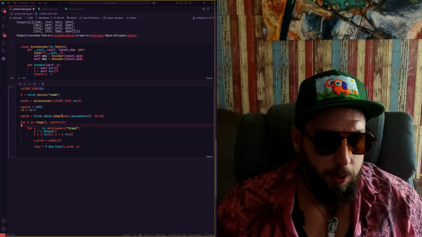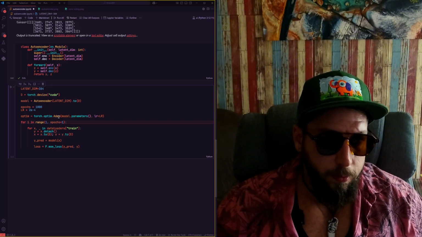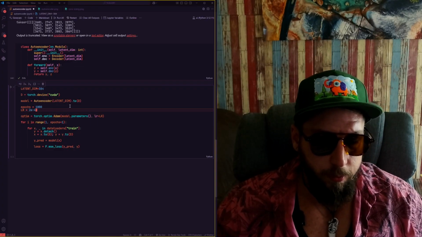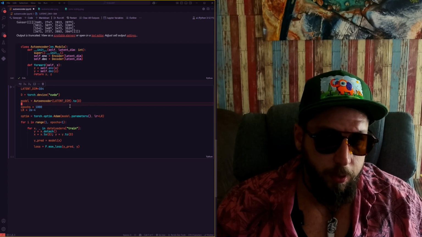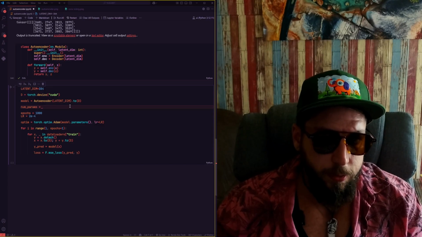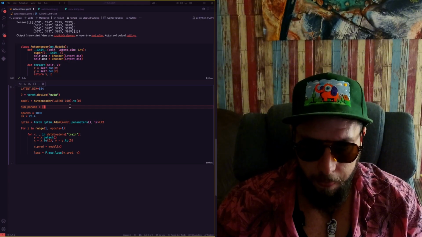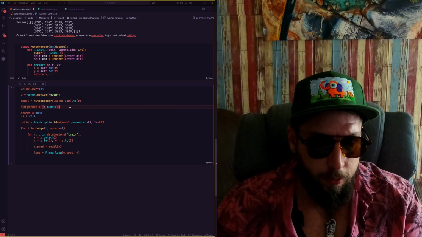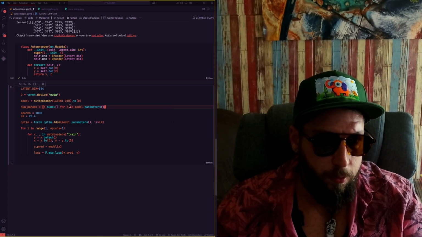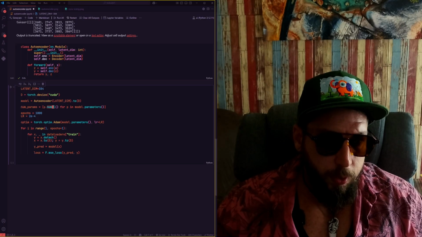Okay, as you can see, we can pass our model parameters like this to Adam, and now I want to print it before the training. So num_params is, we can take p.numel for p in model.parameters.